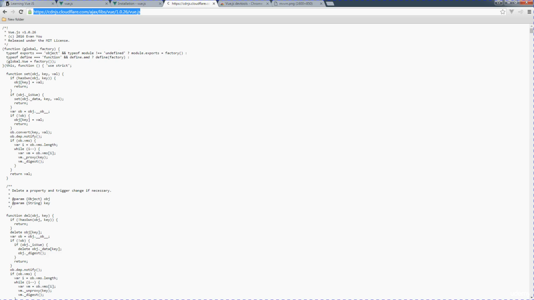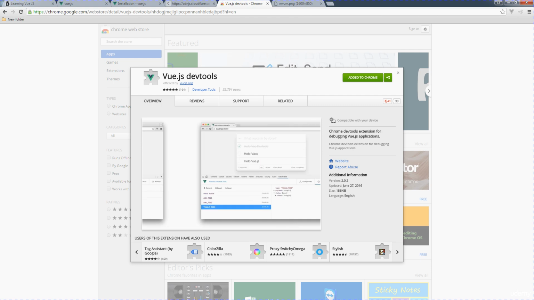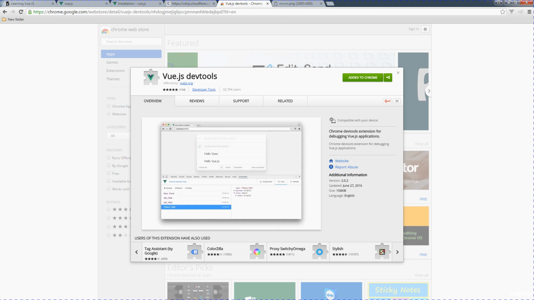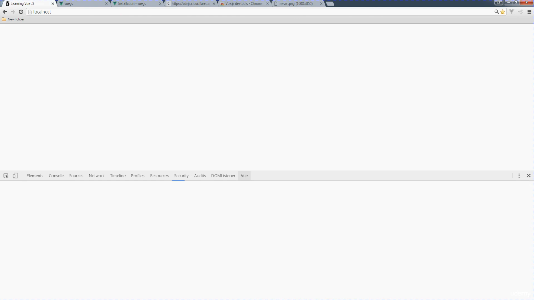If you want to use the Vue dev tools, which we're also going to be using within this course, we're going to be using Chrome with the Vuejs dev tools, and we've added this to Chrome. This is only going to work with the non-minified version. If you do use the minified version, then you're not going to be able to access the Vue extension within Chrome. This is just an example of where it's located, and we get some information here about the different components that are available in Vue whenever we open up our dev tools.